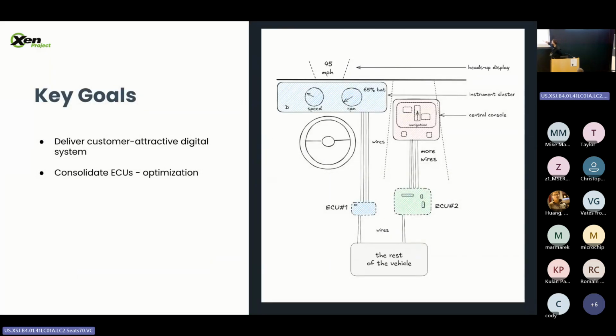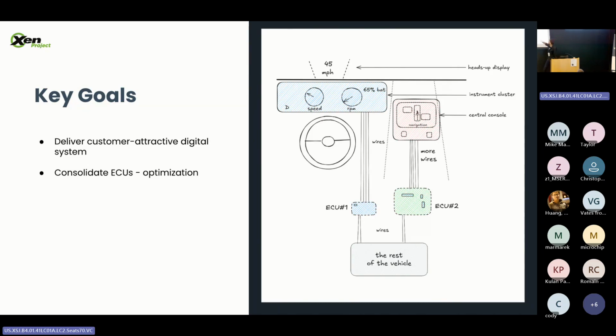So here is a nice cockpit schematic demonstration of what a normal driver will see. There are some gauges, which show some indicators. It literally sits behind the steering wheel. It's called the instrument cluster. The term is instrument cluster. There is also a central console, which nowadays shows some infotainment content, like music, navigation.